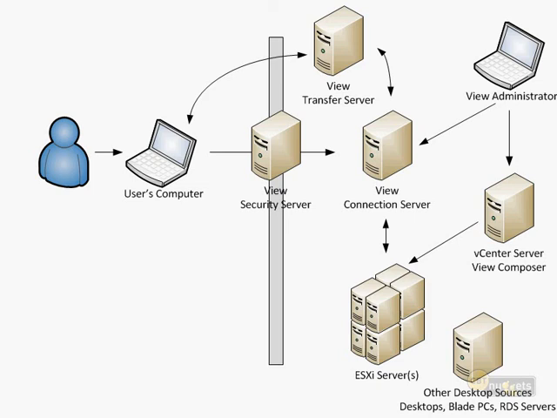These VMDK files are huge, huge files. And so we need this View Transfer Server because it becomes the point of transfer between the user's computer and wherever their virtual machine may exist. It also becomes that sort of regular synchronization point. So when a user makes a change, I want to sync up any changes, so if they lose their machine, I can still bring them down with a very recent copy of that machine.